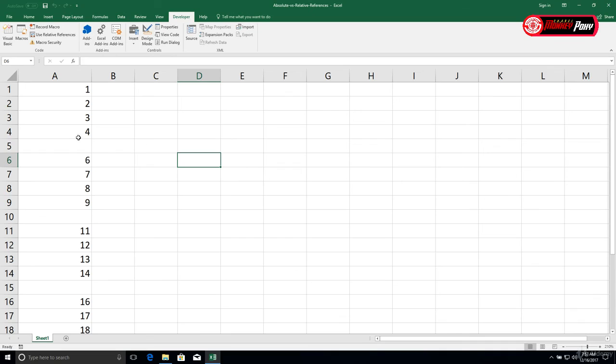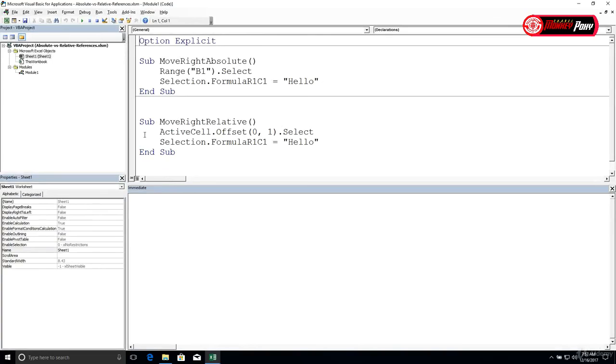If you forget that shortcut, you can simply hover your mouse over this button and it'll appear here in the little highlight that pops up. Alt plus F11. So let's go ahead and click that, and that'll take us into the Visual Basic Editor. So the VBE, or the Visual Basic Editor, is a totally separate program from Excel. It's dependent on it, it needs it to run, but it's a totally separate application in itself. It runs with its own interface, its own set of toolbars, its own set of settings. So you can imagine them as 2 separate entities.